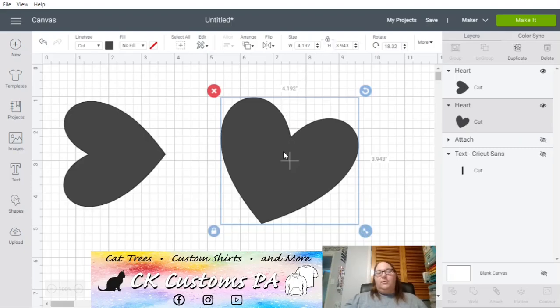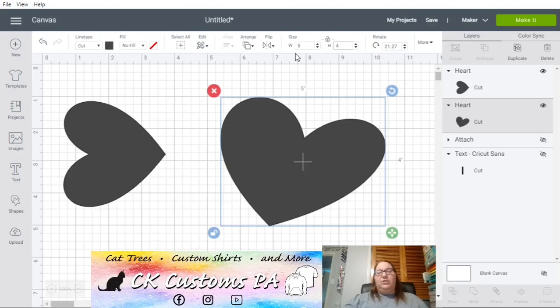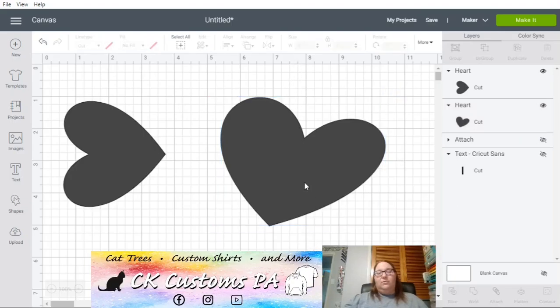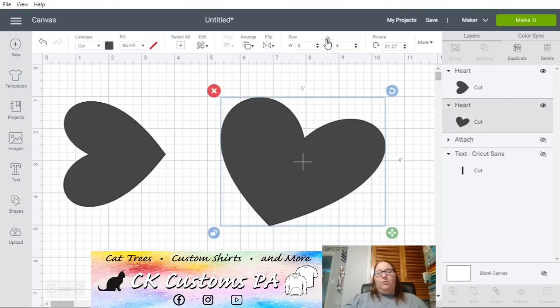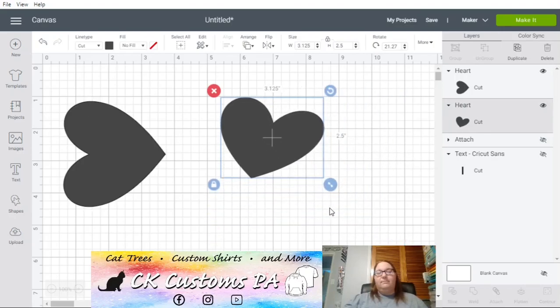You knew you need this heart to be exactly 5 inches wide. You just type a 5 and hit enter. But while you need it exactly 5 wide, you really only need it 4 high. You have to unlock to change that to 4 without the 5 changing. It's really that simple. You can relock then if you want to keep that ratio but do something else with it. Not much more to say about that.